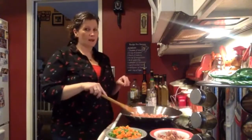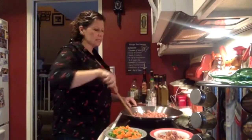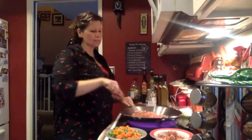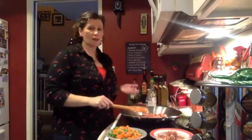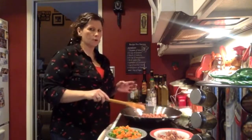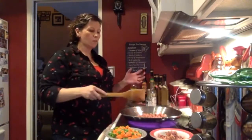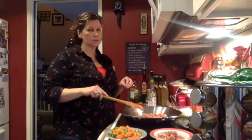I already have my Spam cooking on the stovetop. It took about five minutes to get to here — I took one whole can of Spam. If you don't know what Spam is, it's just processed ham. It's very popular on the islands because back during the war the only thing they had to eat meat-wise was canned meat, so this got very popular in Hawaii. This is starting to brown. I put about a tablespoon of olive oil in with it because when it's cold the fat doesn't render for a little bit and it'll start sticking, so you do need to put a little bit of oil in with it.